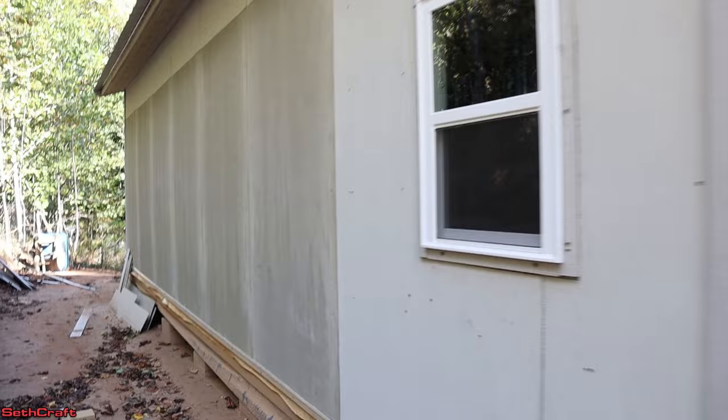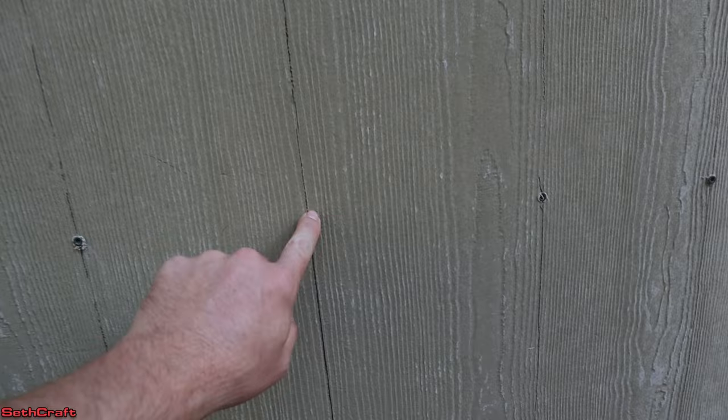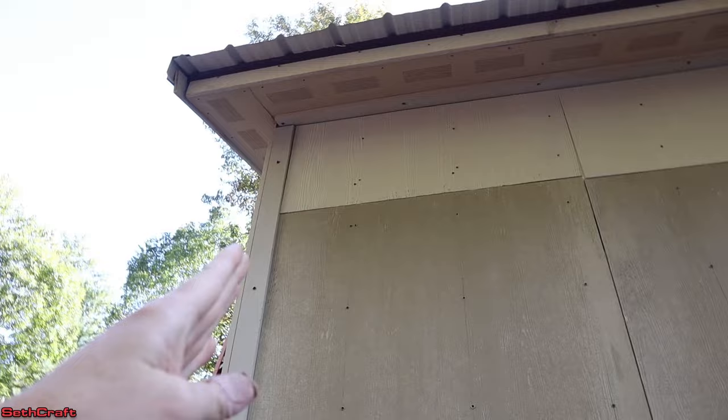All of these sheets down here worked out really well. I had a little bit of an issue where I transitioned from 10-foot walls — right here is a transition, and a few of these screws were in nothing but OSB. That happened again down here at the other 10-foot wall. I'll be painting over those pencil lines, so that won't be an issue. I started off down here, and as you can see there is a bit of a gap right in here because I had not screwed down the top of my trim yet. Had I screwed that down properly, this would have been aligned right, and that would have helped with my other pieces up here as well. I had to cut 19 or 20-inch pieces to go up top to finish that out.